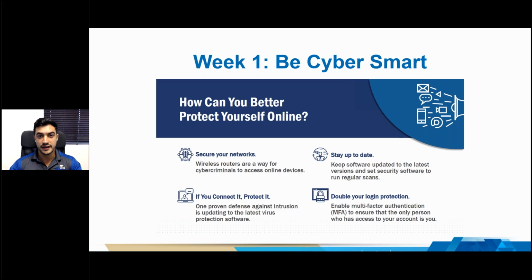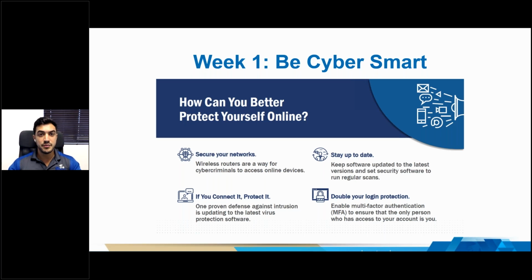What this is called is multi-factor authentication. Many of us are familiar with it. It just sounds like a very technical name, also known as two-factor authentication. And what that is, it's when you log into, let's say, your bank account, you put in your username and password. It then sends a text message to your cell phone to confirm that it is indeed you. The reason for this protection is because, let's say you get phished one day and someone tricks you into giving up your username and password, and they try to log into your bank, they'll still have to somehow access your cell phone to get that two-factor authentication number or that multi-factor authentication number. So if your password is hacked and you do have that enabled, you're still protected.